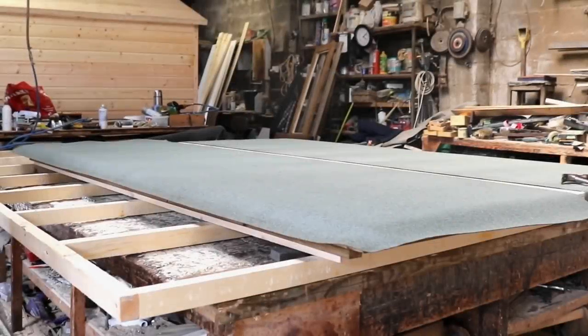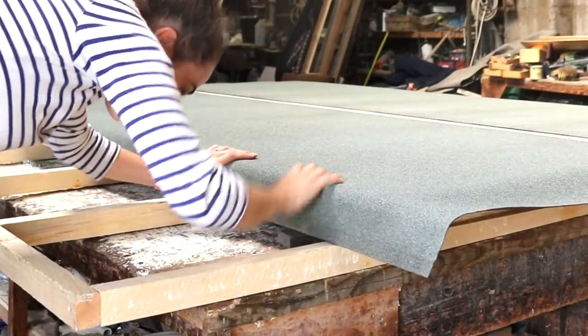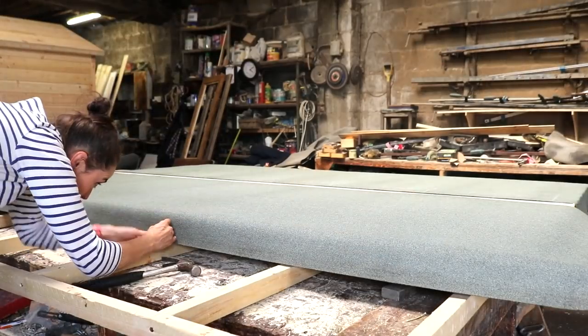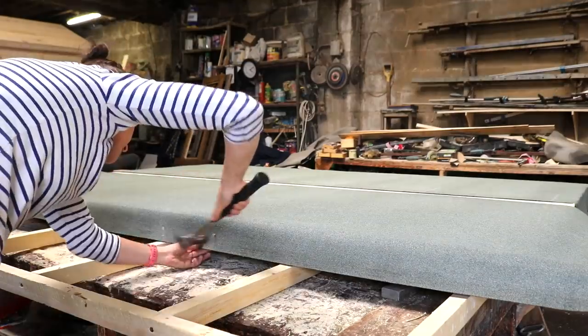Next, I go to the highest point of the shed and repeat lining it up like before. Apart from this side being propped up on a strip of timber to create more overhang, which I pull down to match the new depth. And while knowing it's straight and lined up with the first side, I start nailing in the centre in front of me and work my way along.